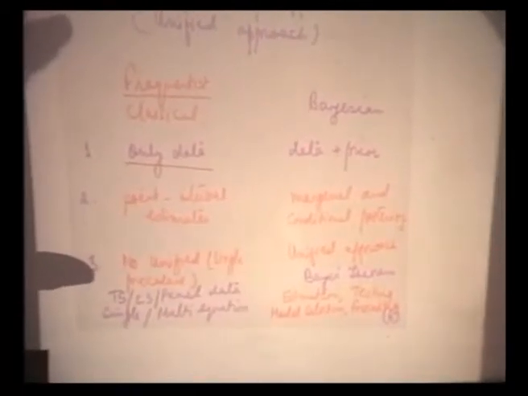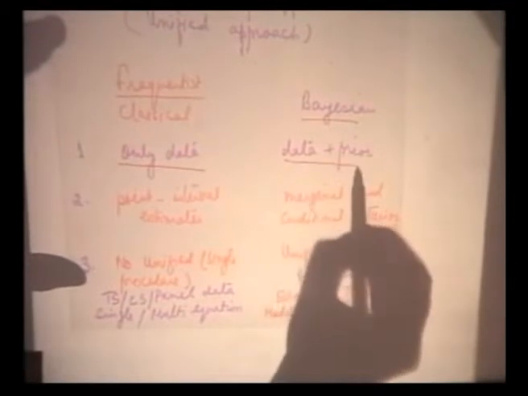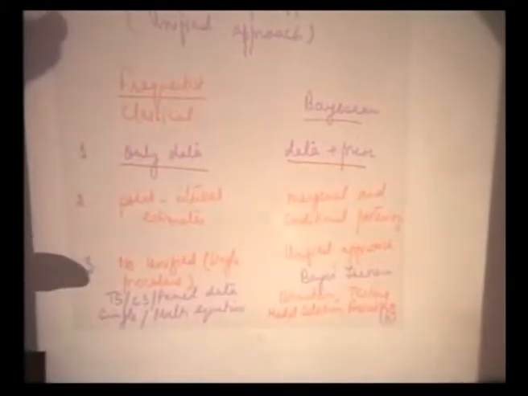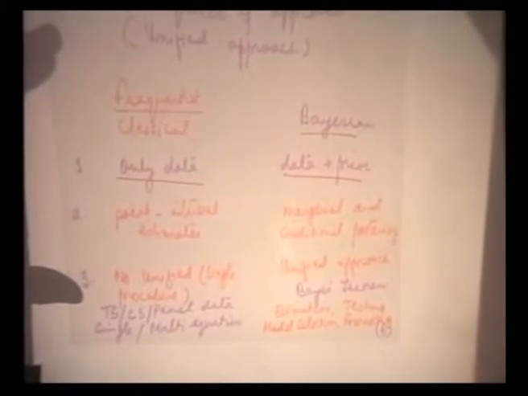The first one is the amount of information that is required. Frequentists, the classicists, only use the data information. But if you're a Bayesian, then you're going to use data plus prior. And of course, this would tell you a priori that you must really improve on your results. You must do better than a classicist because now you have the data plus something more, and that's your prior information. So the first major difference between the two approaches as you develop any problem is the amount of information that is being used.